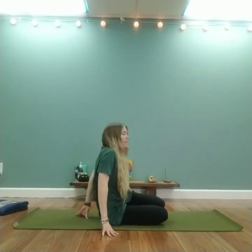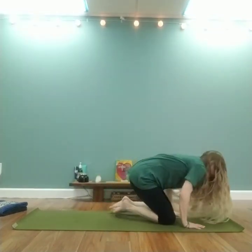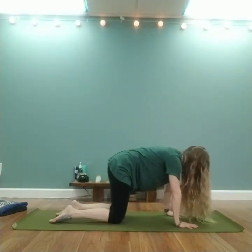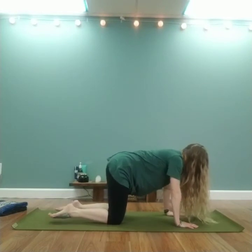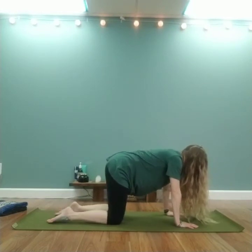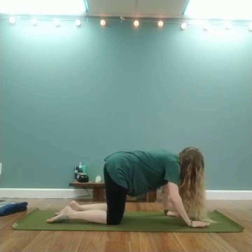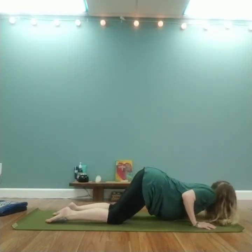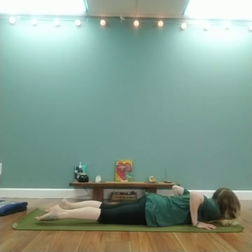Good. Gently come back up. Now come back to hands and knees, the easiest way for you. Good, as you come to hands and knees, wrists under shoulders, knees under hips. It's your choice if you want to come into your chaturanga through hands and knees, which you'll just walk the hands forward a little bit. Then the elbows, draw them in as you draw the chest down, and the legs will come behind you.